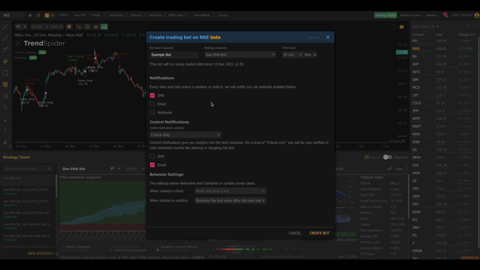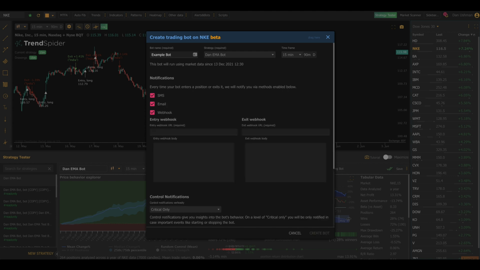So let's dive into these options a little bit. First, obviously, we can have it notify us via SMS, which is a text message, or via an email. All we have to do is check those boxes, and it will do that. Next, we can have this connect to an outside webhook. This is where all the fancy stuff I was just talking about starts. For example, if we want to set this bot up so that it will post to a Slack channel, we can first copy and paste the Slack webhook address, right?